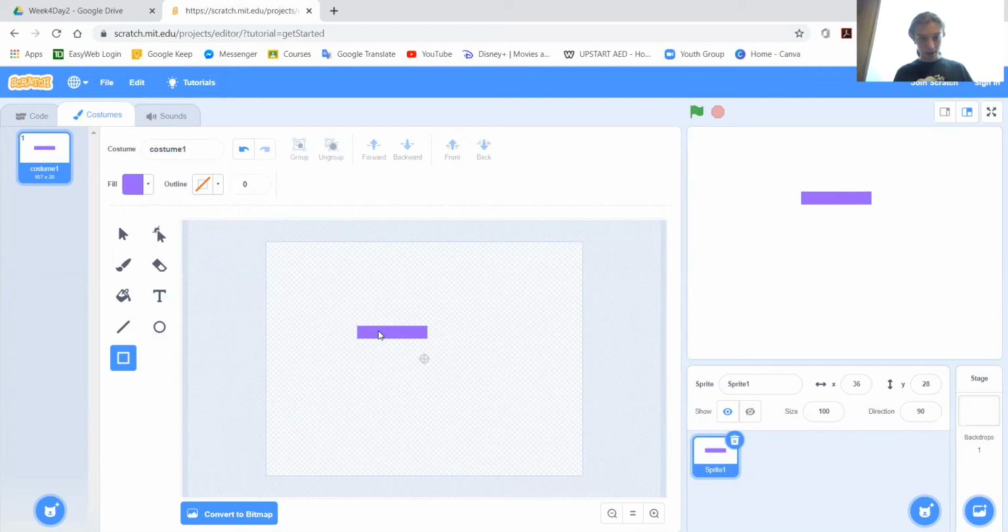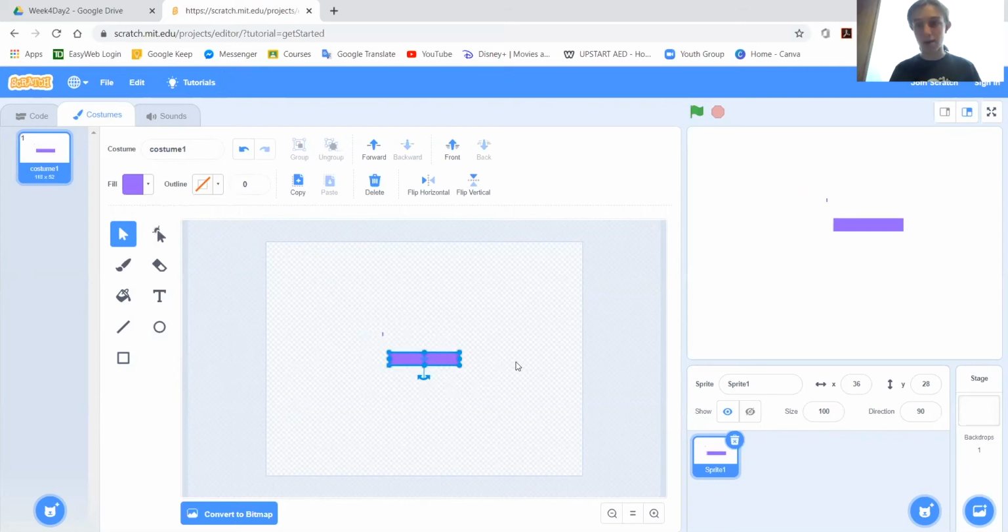Now we're going to click on it with the select tool. There we go, just like that. And we're going to drag it until it clicks in the middle. See, just like that. That middle diagonal, it's going to click right in. So now we're in the middle, and now we have our shape.